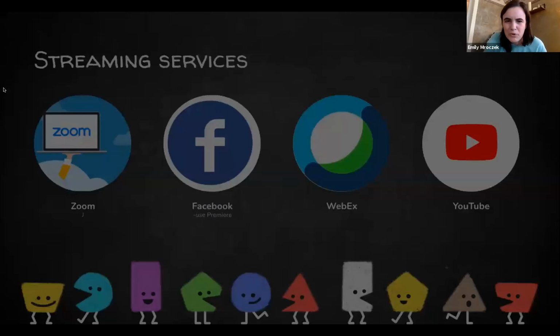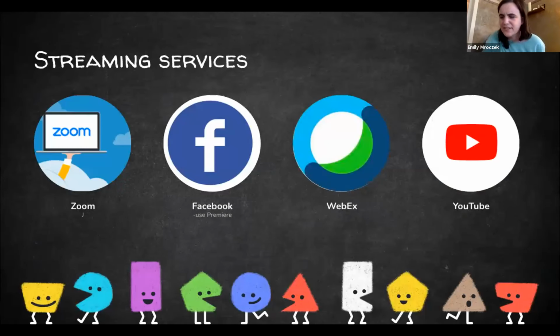And then we move on to all the different streaming services. And there's so many options. We are on Zoom right now, and I love Zoom. I think Zoom is the closest you can get to something that seems like an in-person program, with the interactions with people and being able to unmute and talk, to talk in the chat, to go into breakout rooms. That's something I really like about Zoom, it's kind of the closest to in-person. However, that doesn't work for everyone or every time.